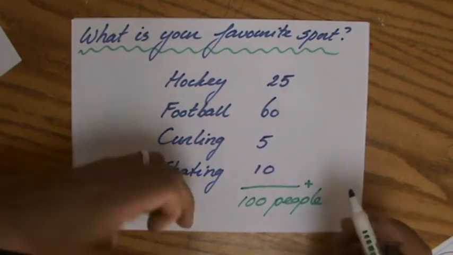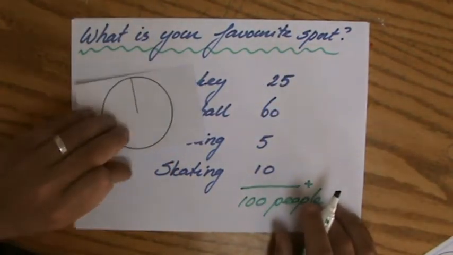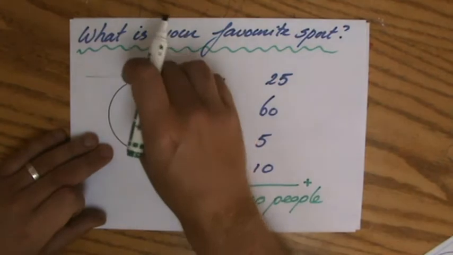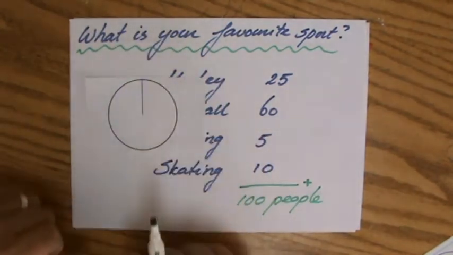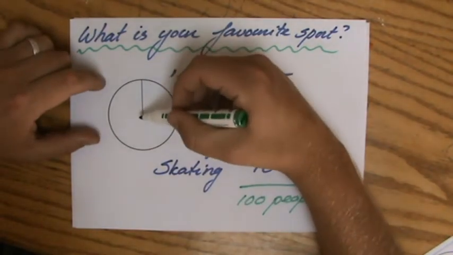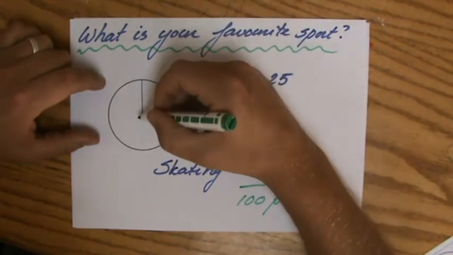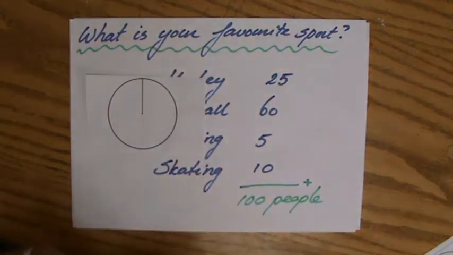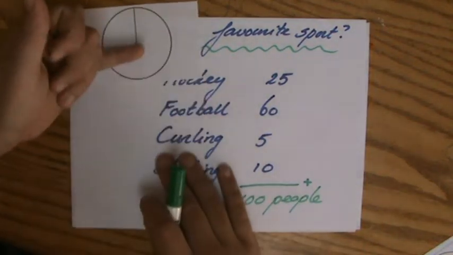The question now is represent this information in a pie chart. You would start with drawing a circle with your compass, and also from the center of your circle, a line up to the north. It's very useful to start like that.